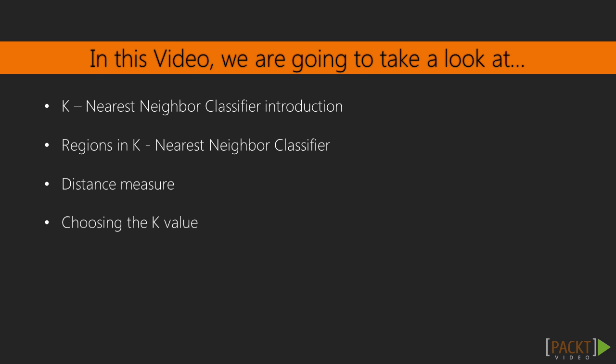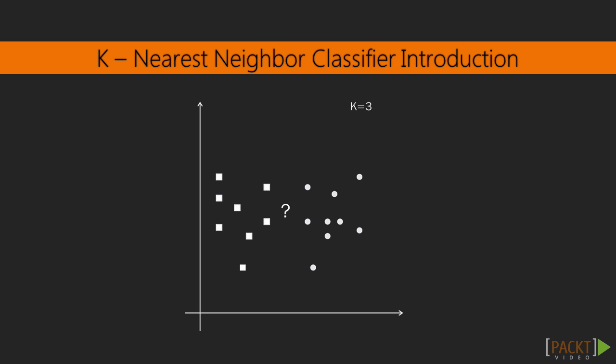k-nearest neighbors classifier. K-nearest neighbors classifier, as the name itself suggests, is a model that tries to learn from neighbors. But what are these neighbors? And how is the k-nearest neighbors classifier learning from its neighbors? To understand k-nearest neighbors classifiers, let's consider the example plot on the screen. Suppose we have two types of target classes where square boxes are one class and circles are another class. Now, suppose we've got a question mark symbol and our task is to predict which class this question mark belongs to. Will it belong to the square boxes class or circles class?